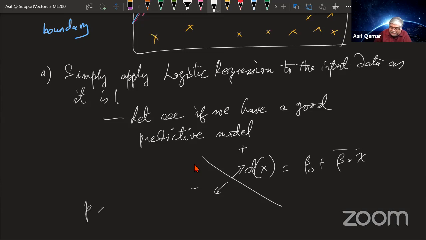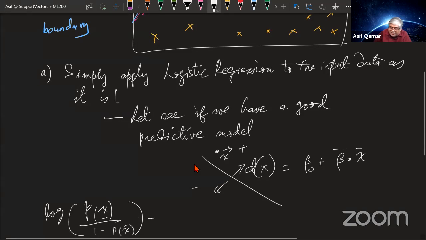So the probability that a given point x is positive, log of p(x) over 1 minus p(x), is equal to the distance from the decision boundary of that point. So how far it is from the decision boundary, that's the intuition.